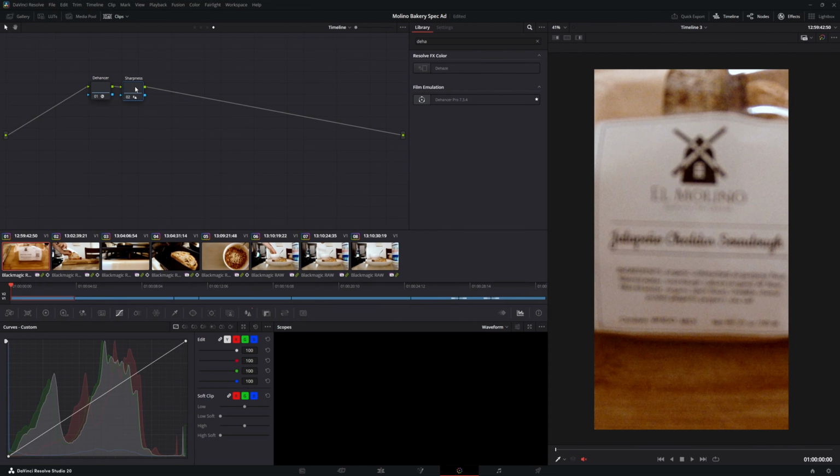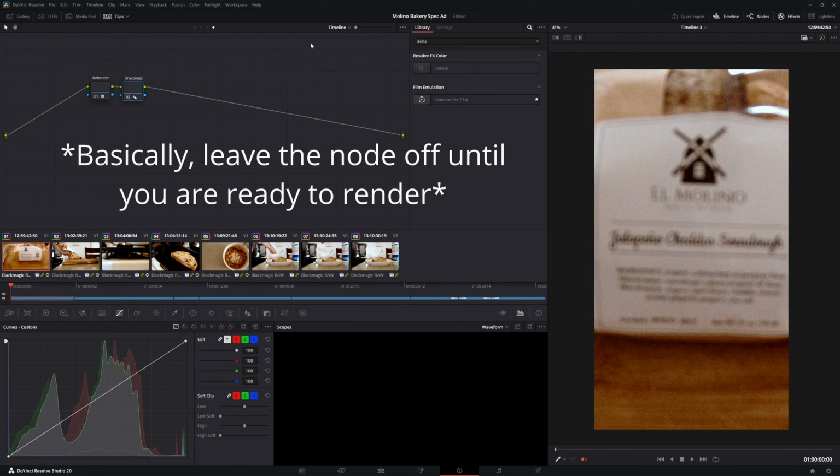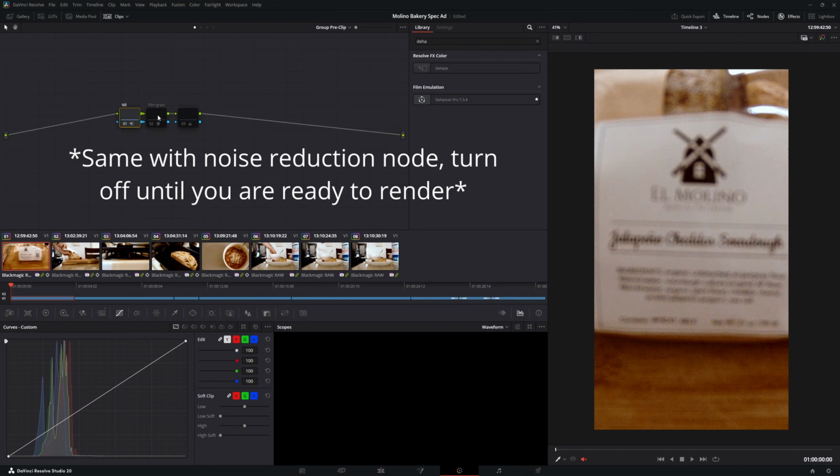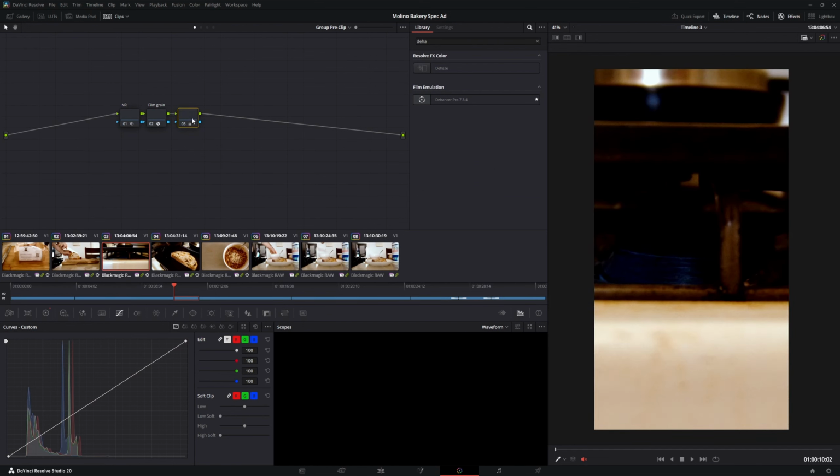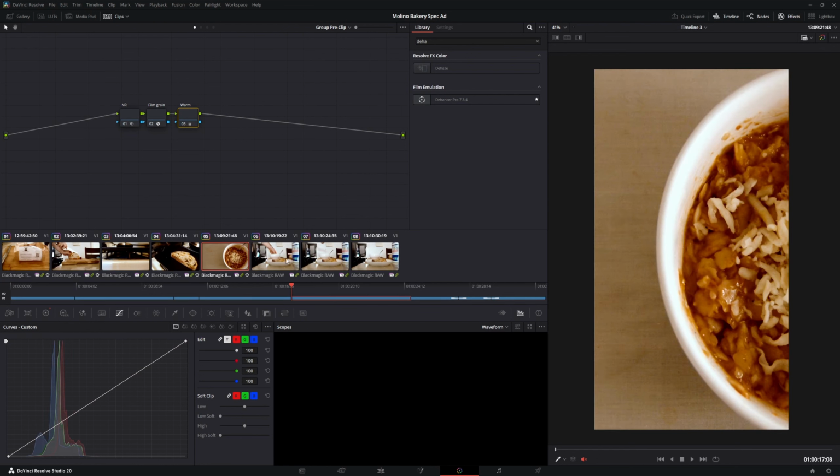Finish it off with sharpness. The sharpness could come afterwards because it can also be kind of resource intensive, but all I did in the pre-group was add noise reduction, film grain, and I think I just added some warmth to the footage because it was too blue for me. So yeah, this should probably be, I don't know, warm. So that's all it was. That's how beautiful it was.